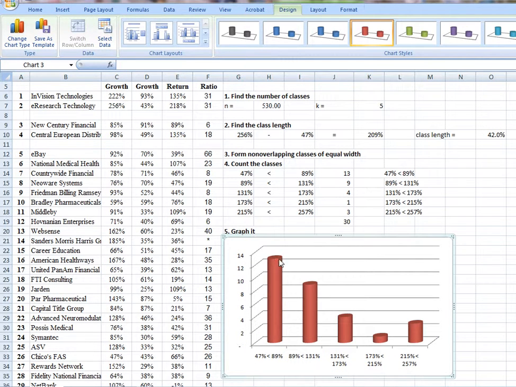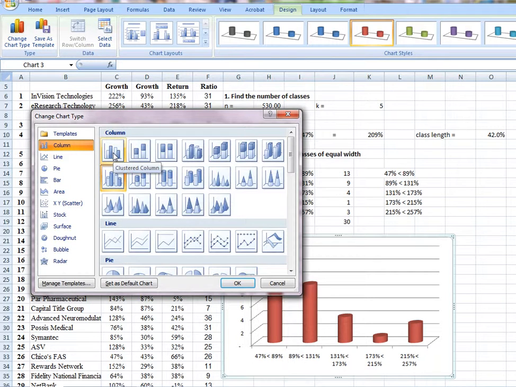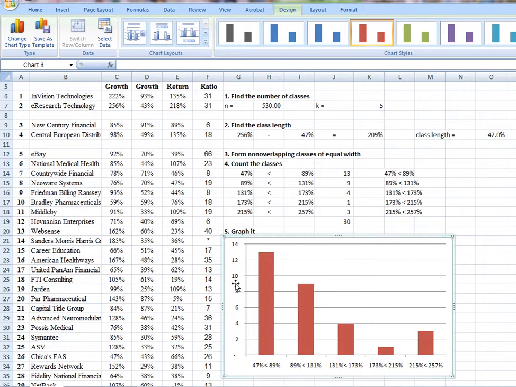And now you can start to see that 13 is bigger than 12, but less than 14. The problem is we've got this three-dimensional thing going on here. Let's change it one more time to be just a straightforward column. Now we can see the data, right? Now you can see that clearly the first range is 13. So while the others are cute and maybe make everybody go ooh and ah, they don't do a very good job of displaying the data.